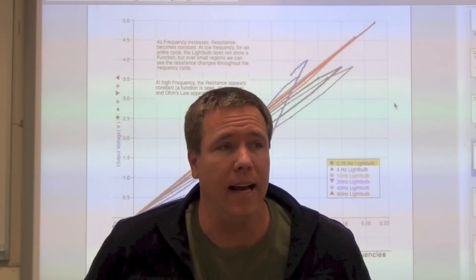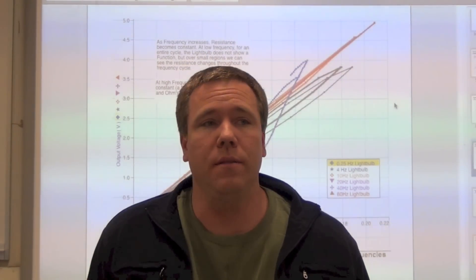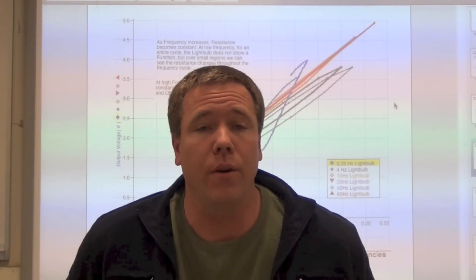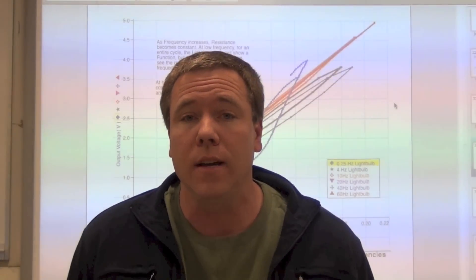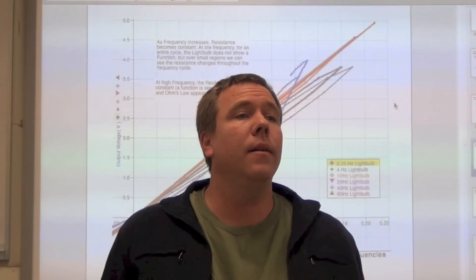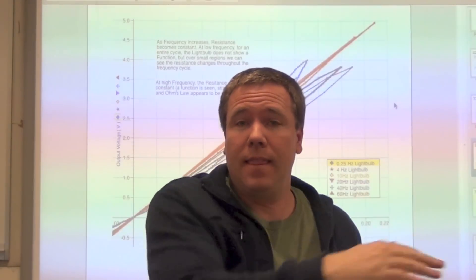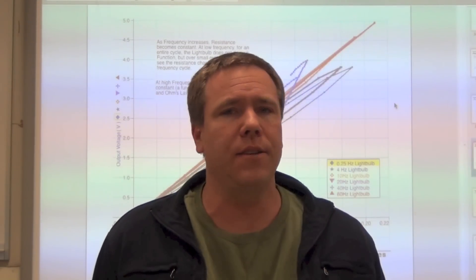So I'd like you to investigate that. Increase the frequency of your signal generator and go 4 hertz and maybe 10 and 20, 30, 40, maybe even 60 hertz. Let's do 60 hertz because that's what your incandescent light has in your house. Your fluorescent lights have a ballast and it actually changes it, I believe, to 40 hertz. But your incandescent light bulb, do you think the resistance is going like that? That would cause a lot of problems with the electricity in your house, I would have to guess. So find out what happens. Do we say that the light bulb's ohmic?